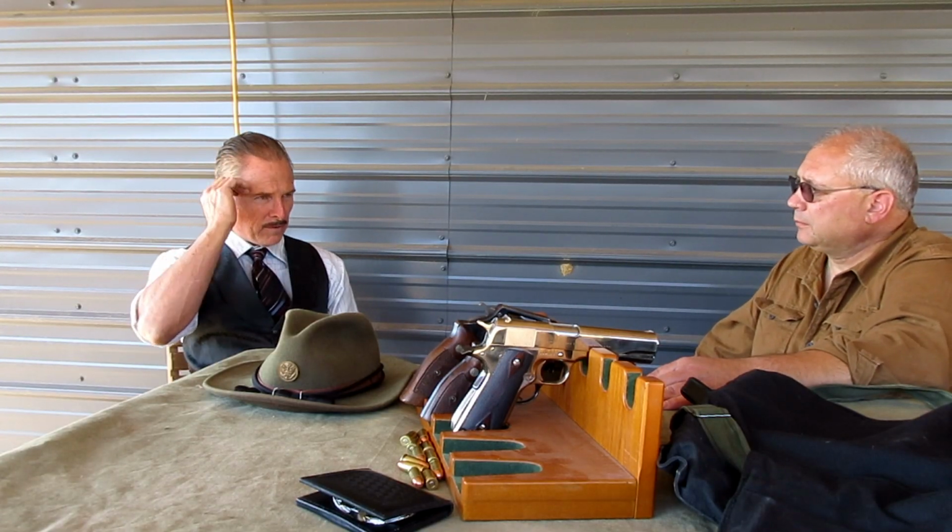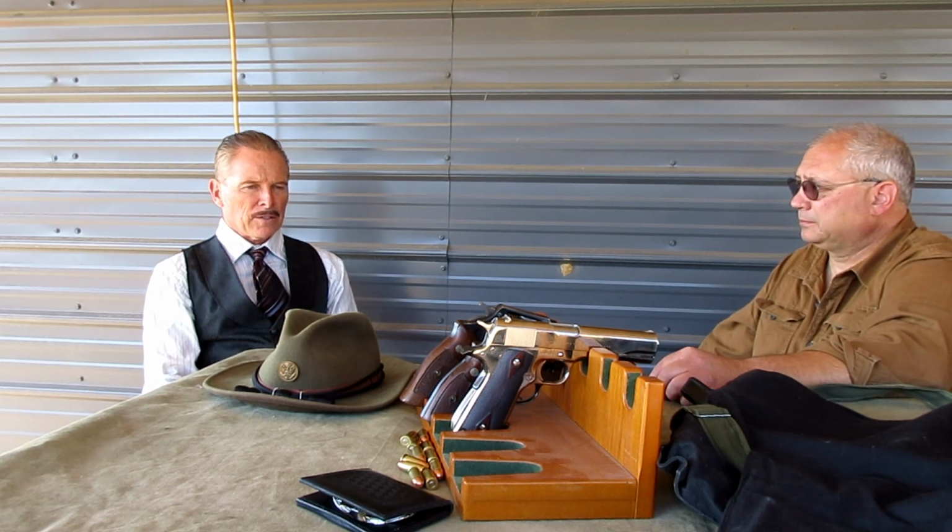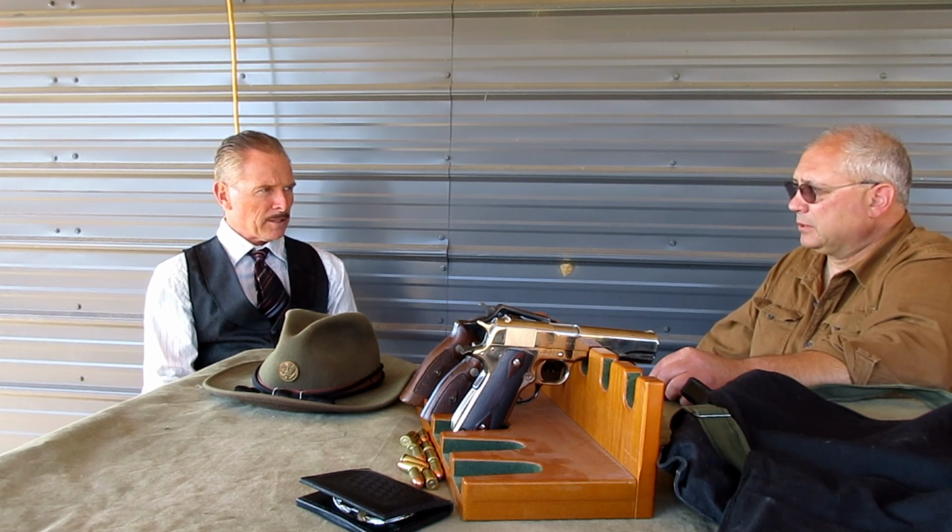Correct. In order to combat that, instead of law enforcement learning skills with semi-automatics, Smith & Wesson built a law enforcement weapon, the 38-44 Heavy Duty. It's basically a super hot 38 cartridge on a large frame to handle the extra powder. It never had the velocities of a 38 Super, but it did assist a little bit more in penetrating car doors and windshields of the era. And when did that come out? 1935.